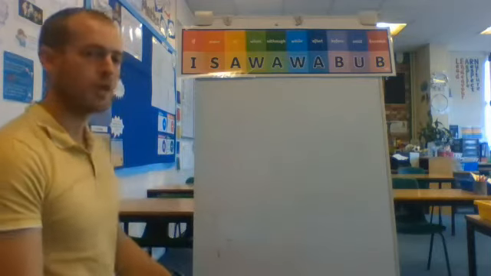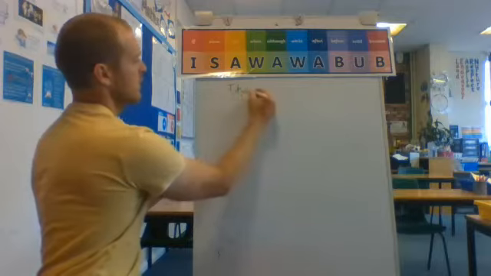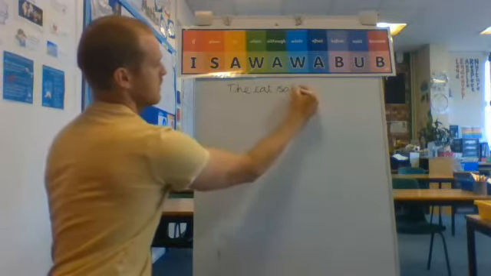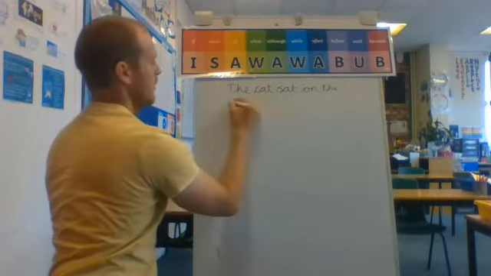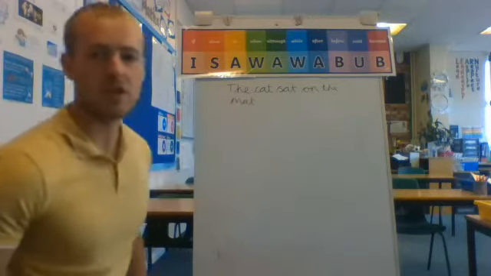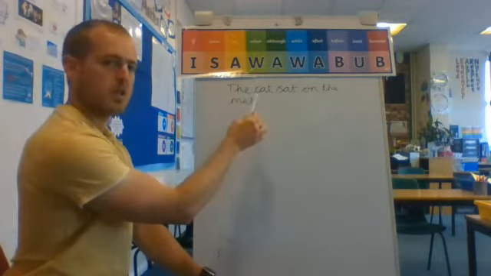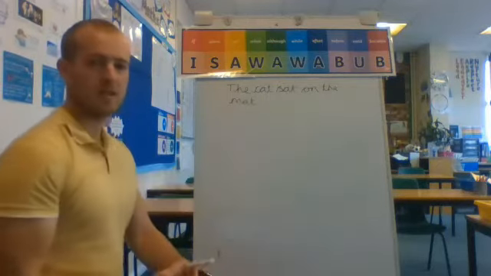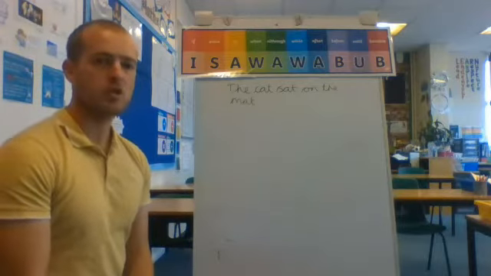I'll do an example for you now. Nice and simple. The cat sat on the mat. Now this is a clause. I haven't used a conjunction yet. A clause is when we've got a sentence that makes sense on its own. So we've got a subject, a verb, and it's clear that that subject is doing something. These conjunctions, subordinate conjunctions, join two clauses together.